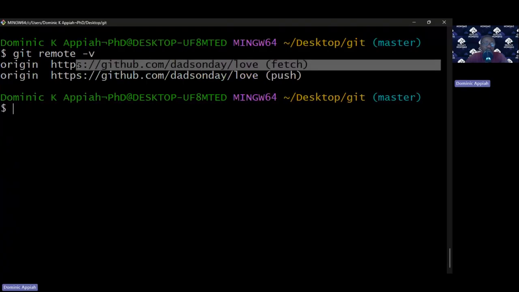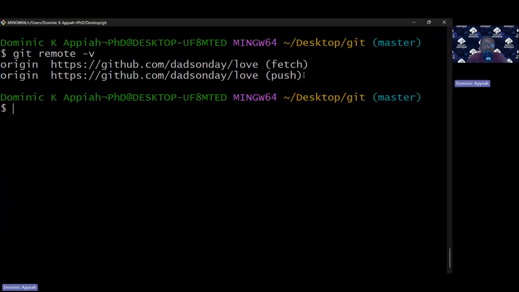If I want to clone, is that how it's called? Yes, the concept called clone. We'll come to it. If I want to clone everything that is here, how do I do it? I'll use this origin or this link. And if I want to push it from here to that place, I'll use this.